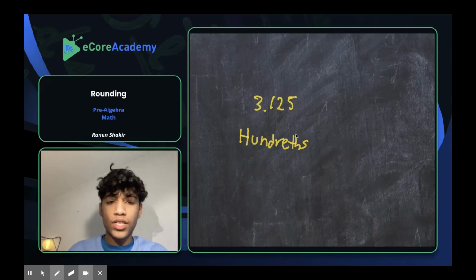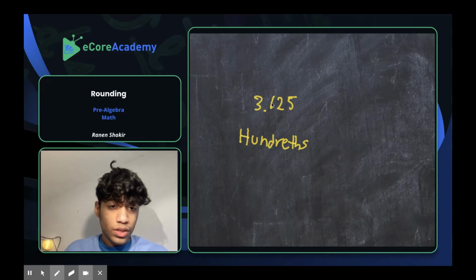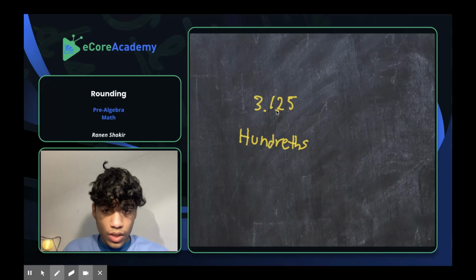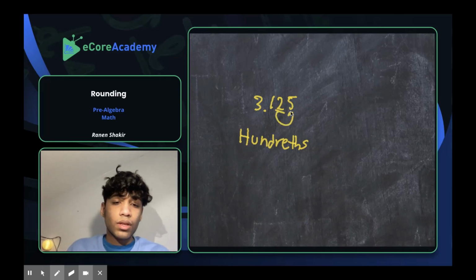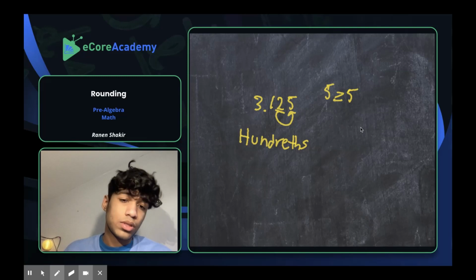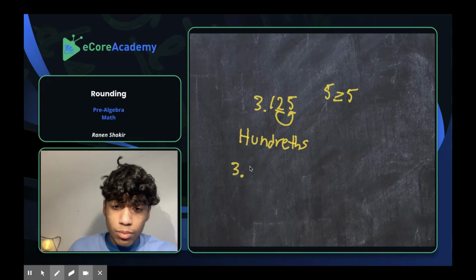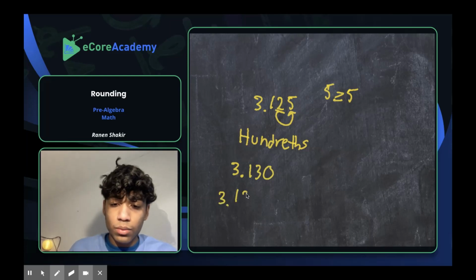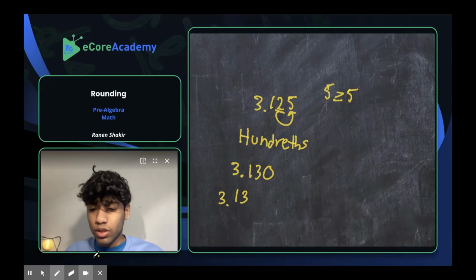All right, so hopefully you had a second to figure it out. Now, you want to make sure you know the decimal place values for this. Our hundredths place is the 2, and the same rules apply once again. We look to the right. We know that 5 is greater than or equal to 5, so we must round up. So 3.125 rounded to the hundredths place is going to be 3.130, which is also the same thing as 3.13. So either of these answers is correct. If you got that, good job.